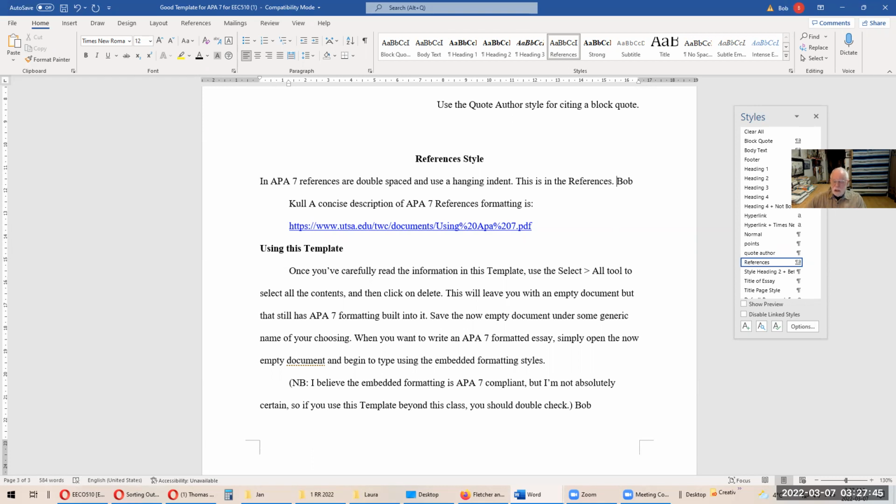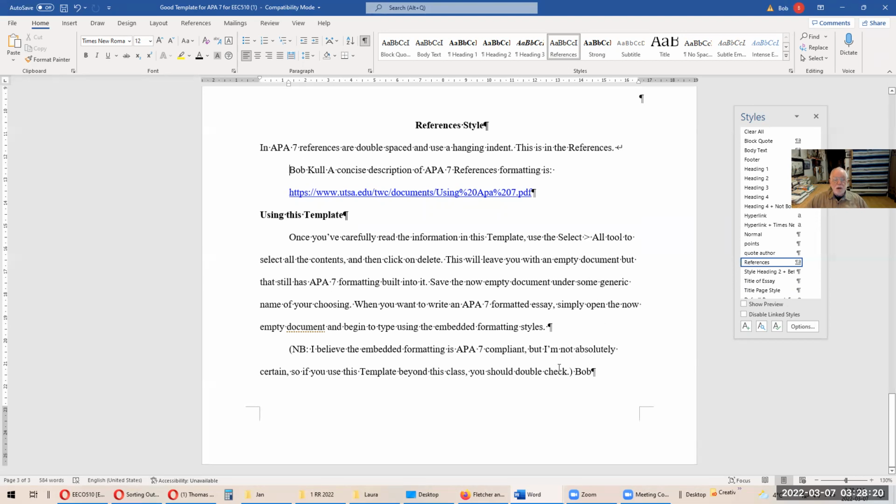Or I can create a new paragraph, but then I've lost my hanging indent. So what I can do is I can use what's called a soft return. That forces a line break without creating a new paragraph. So how you do that is you hold down the shift key and you hit the enter key. And what that does is it forces the text down to the next line and you're still in the same paragraph. This is the symbol over here for a soft return.